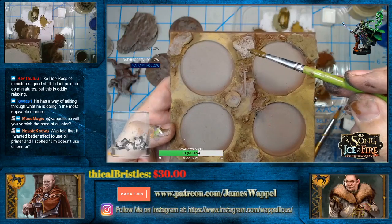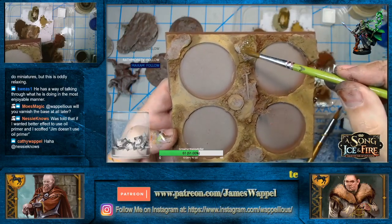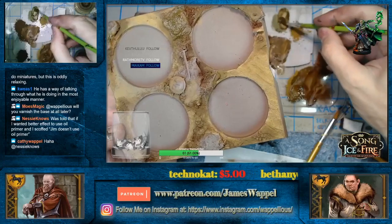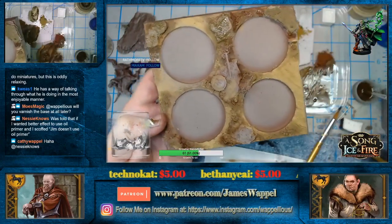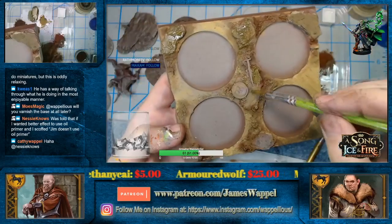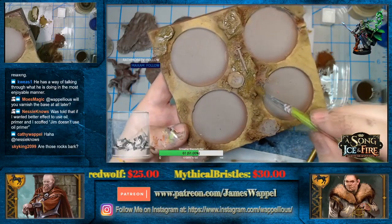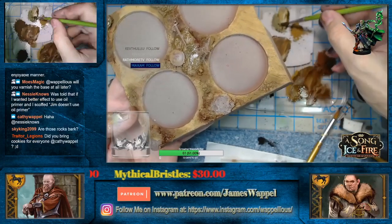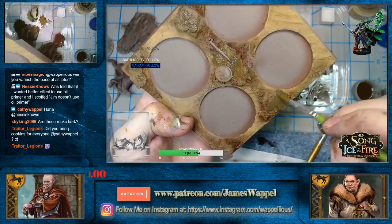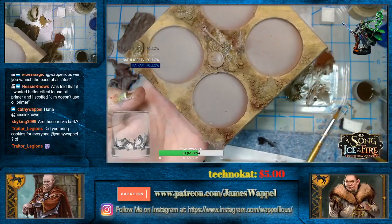Oh, Nessie Nose was told that if I wanted a better effect to use oil primer, and I scoffed. Jim doesn't use oil primer. Better use oil primer? What the heck is that? I guess it's because knowing somebody who makes primer for so many years, aka Badger, and using their stuff and having used it on everything from rubbing alcohol to oils to acrylics and everything else in between on terrain, spraying it on tree branches and God knows what else, plastic, metal, resin, and never having a single issue whatsoever. When I hear these folks, it's just like, what are they trying to sell? What the heck are they trying to sell with this?